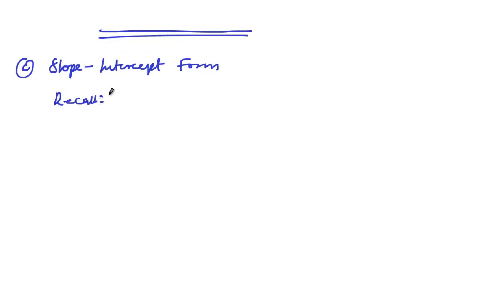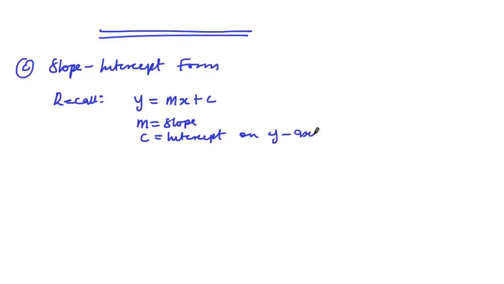that the equation of a straight line in slope intercept form is given by Y is equal to mx plus c. Now let me explain something to you. In some textbooks they use Y is equal to mx plus b, but basically we know that M is the slope and C is the intercept on the Y axis, right? Don't forget about that.